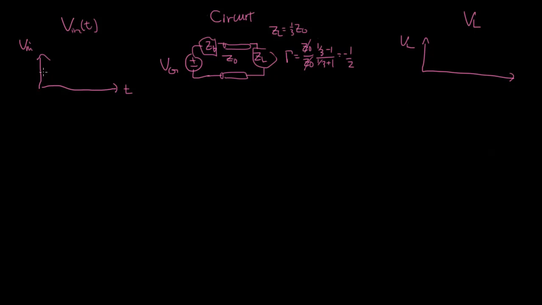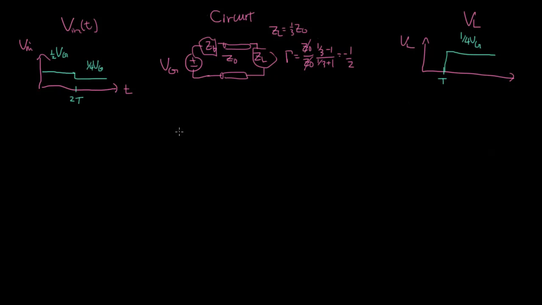So on the input side, it starts out the same up until 2t, because up until then you don't know what's on the other side, so it behaves the same. You have the voltage divider between the two Z0, so you have 1/2 Vg going in. But then when the reflected wave hits, minus half of that's going to come back, and that's going to cancel this out partially. So when the reflected wave comes back, you're going to reach a steady state, which is 1/4 of Vg. And that's exactly what you get when you solve the voltage divider between Z0 and ZL. On the load side, you start out with nothing, and then at time equals t, you have a voltage that goes up, and this is going to be 1/2 Vg.